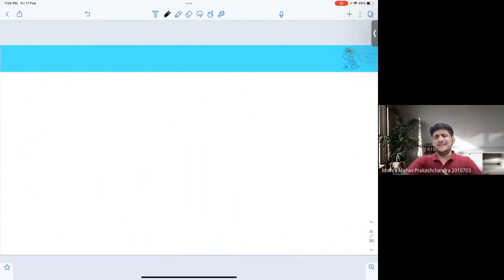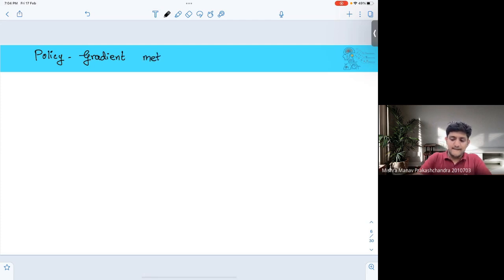So next up, this was a very naive example, a binary bandit problem. In real life applications, you might not have such a binary reward. So to take it a step further, to make it more general for the policy search problem, we now have to come up with something more general, which is known as the policy gradient method.